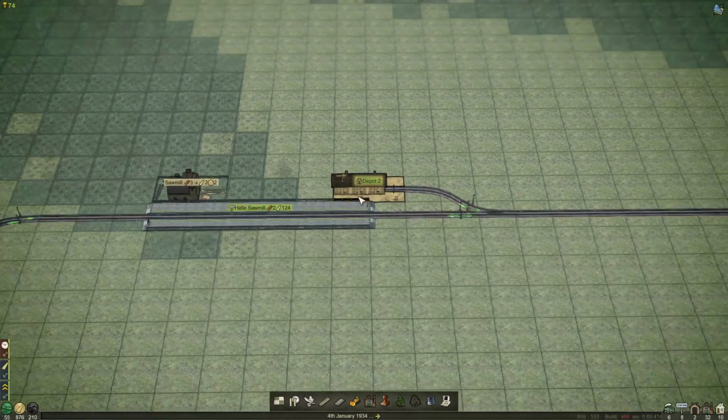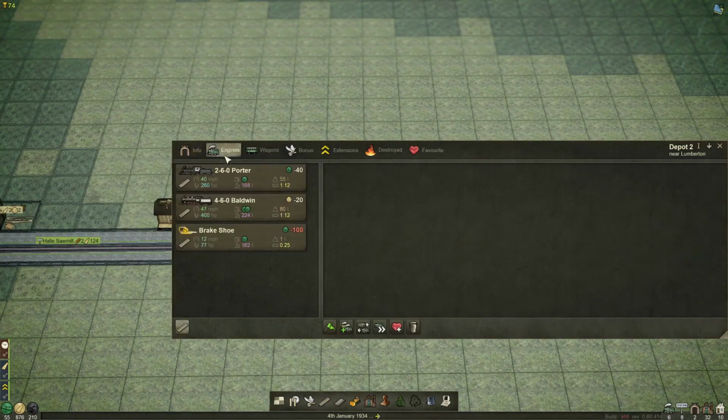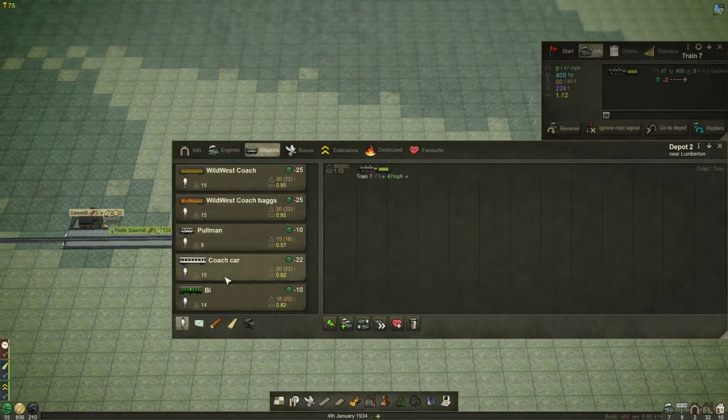Unfortunately, how I've put that depot makes that awkward. I'm going to do it. We need a Baldwin. We need passenger cars. Frustratingly, we still don't have any wooden ones. But look, we used the BI on that other train, so I kind of want to use these just so we've got some running on the network. These are the default ones. So I'm just going to use them on this one train.